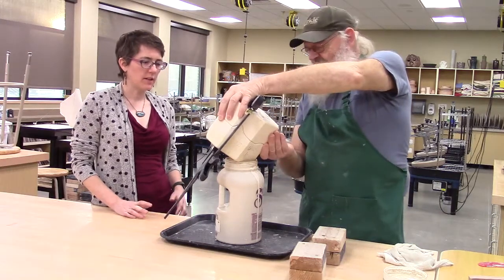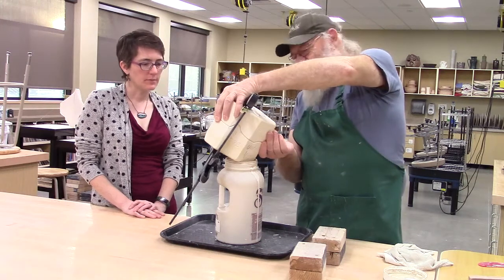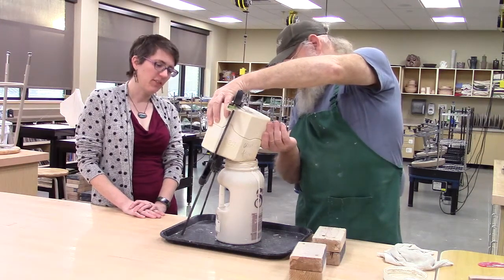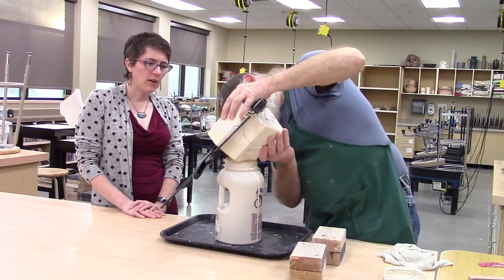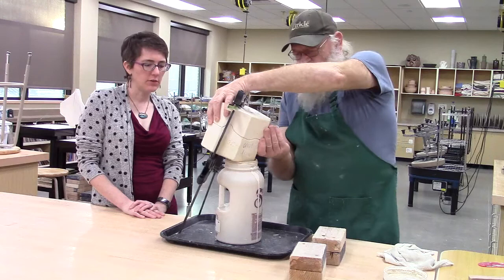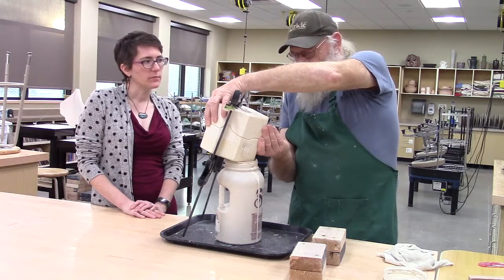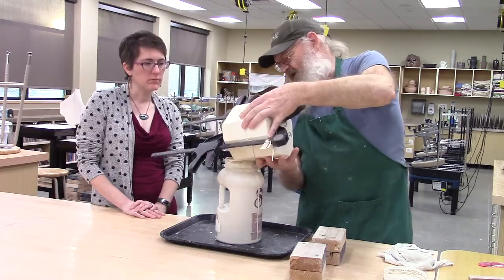Are you going to set it on there straight, or are you going to leave it at a bit of an angle? No, it's going to stay on a bit of an angle right now, mainly because that's just the way the clamps are. Oh, right. Yeah. And then how long do you think it'll sit after you've drained it? How long until it'll be ready to open? Probably at least another 15 to 20 minutes, maybe a little bit longer.